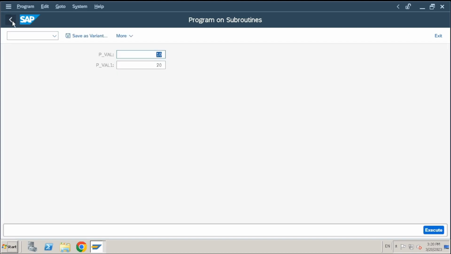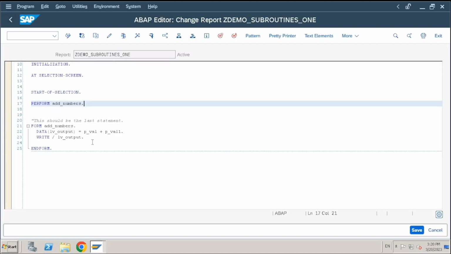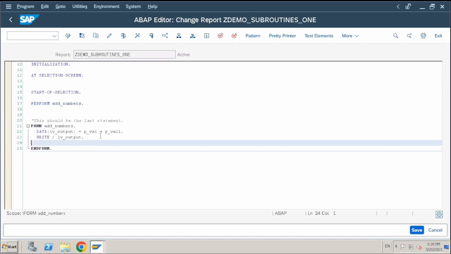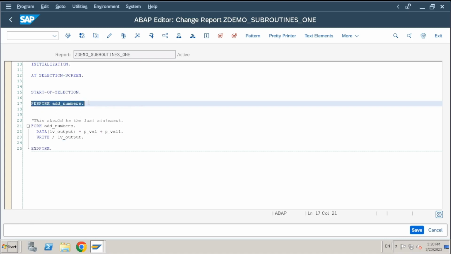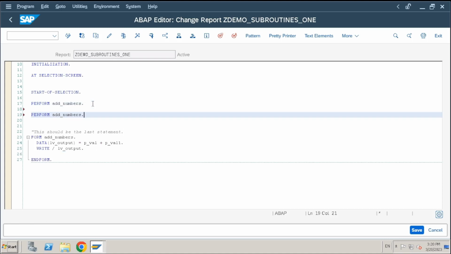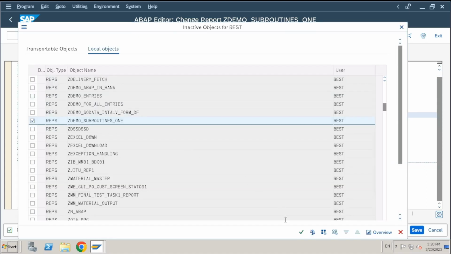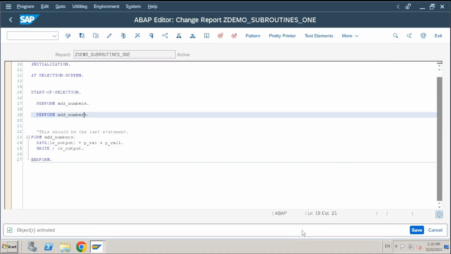This is the output. Now we are doing that calculation in the subroutine.